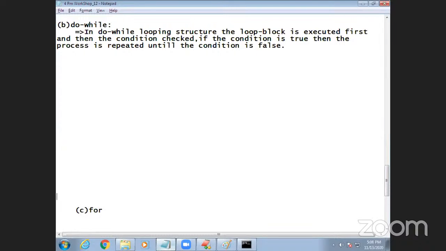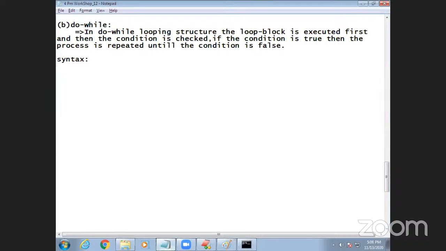In do while looping structure, the loop block is executed first and then the condition is checked. If the condition is true, then the process is repeated until the condition is false.